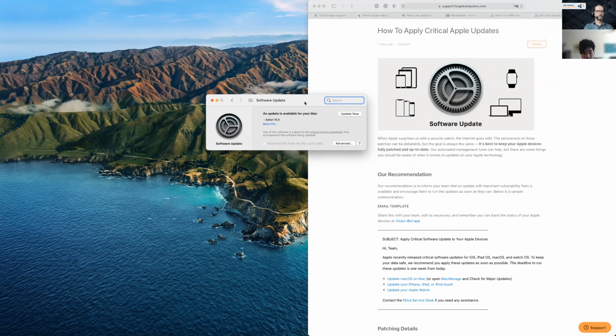So you're going to see this, I believe, in Big Sur. I believe it's also in Catalina. And this does not require a reboot. If you run this, just make sure you're running the newest version of Safari. That lines up better with the new version launched with iOS. I have heard reports that when you run this, if you have Safari open, it'll quit and reopen because it's a big update to Safari. And if it closes your open tabs, you can go back up into your history and select the option to reopen your tabs from your last session to get right back to where you were before.